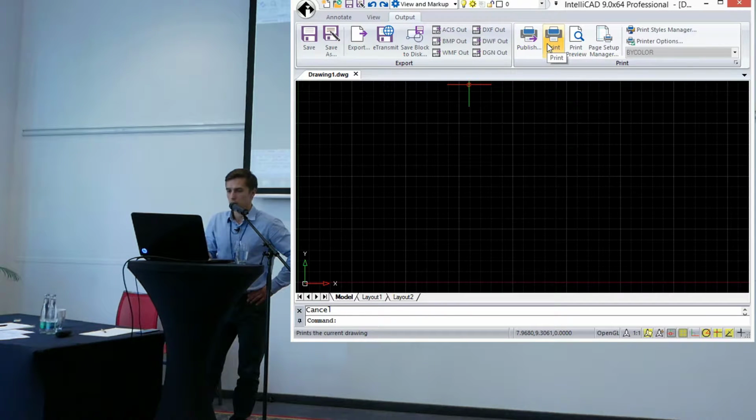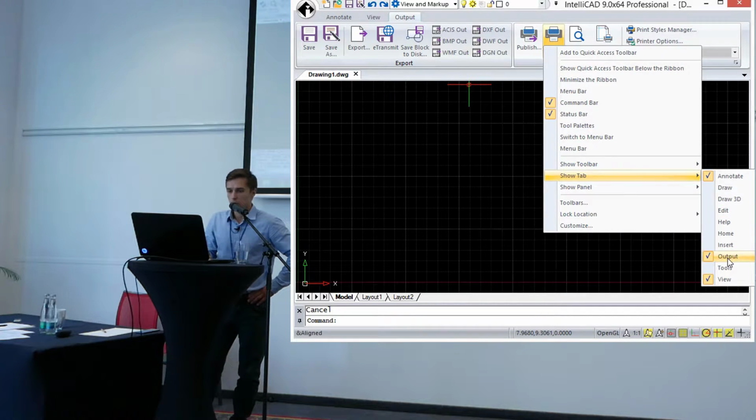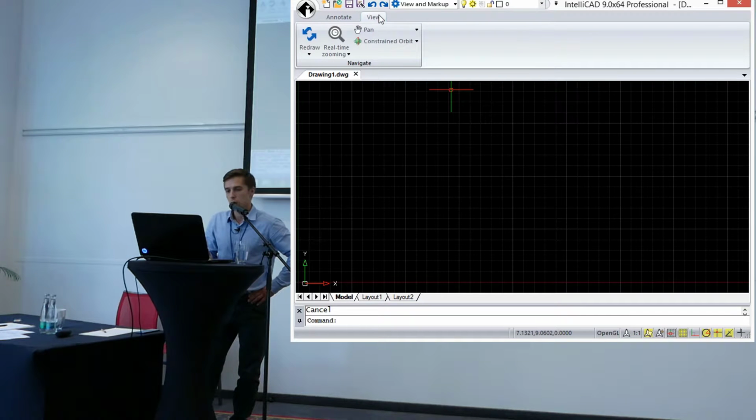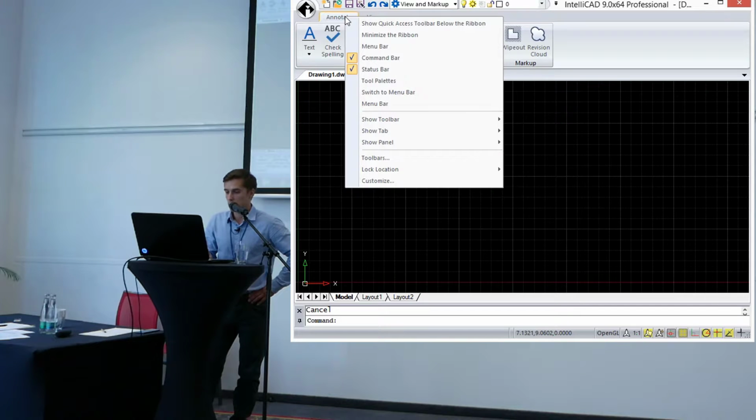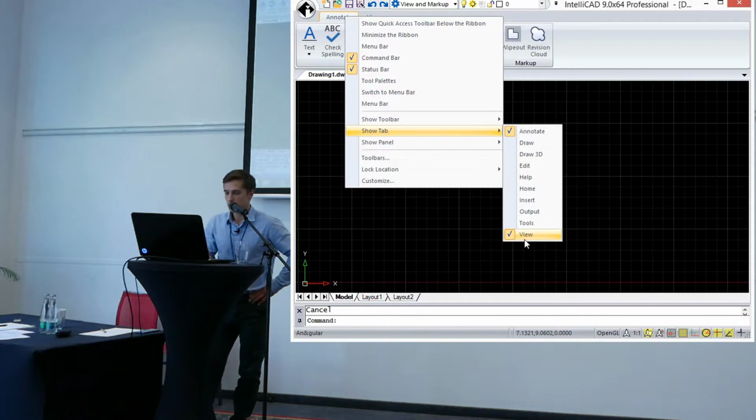So just hide this tab, hide output. Also, I don't like an idea of switching from one tab to another. I think that navigation stuff is the helpful one. So just hide the view tab and go and customize this workspace.